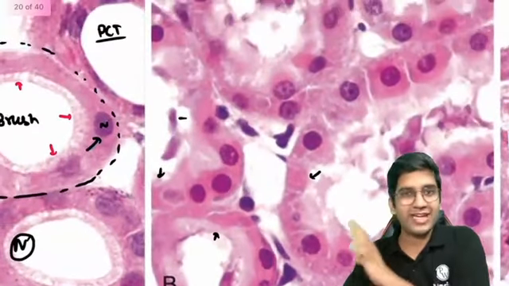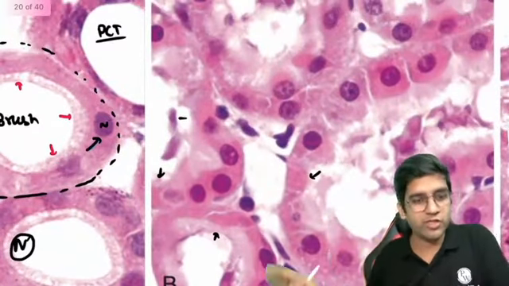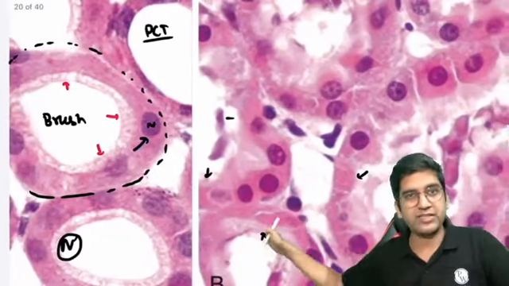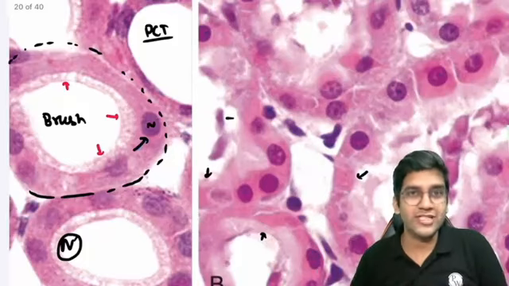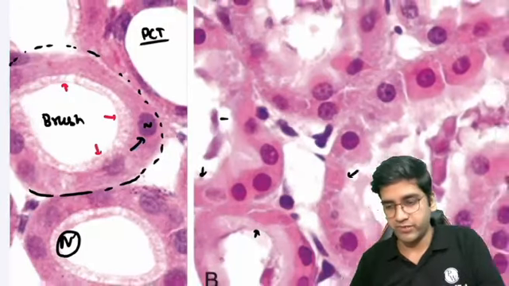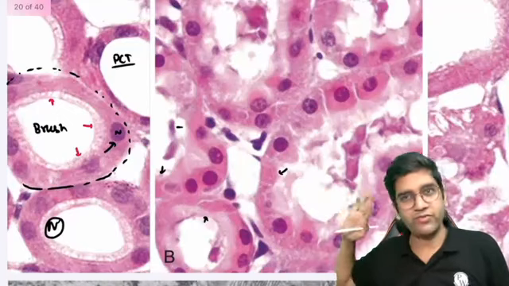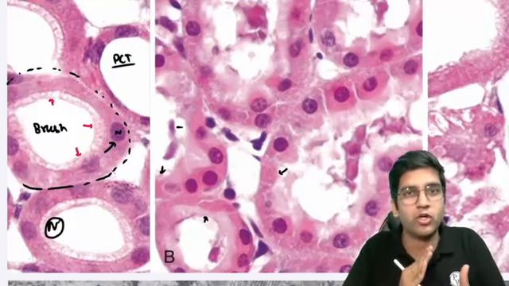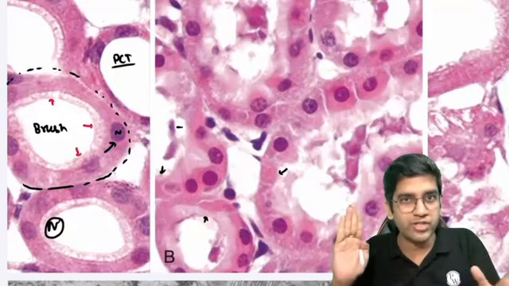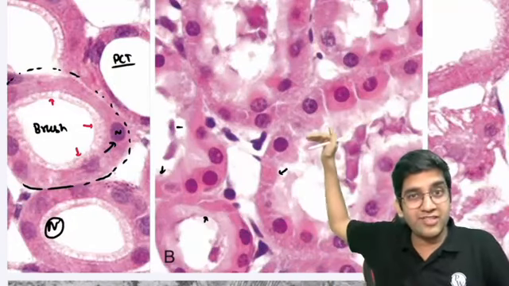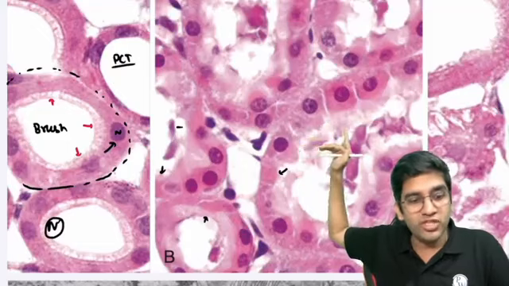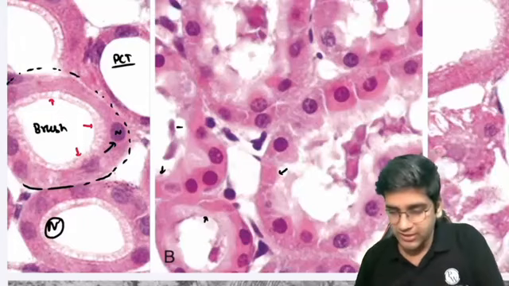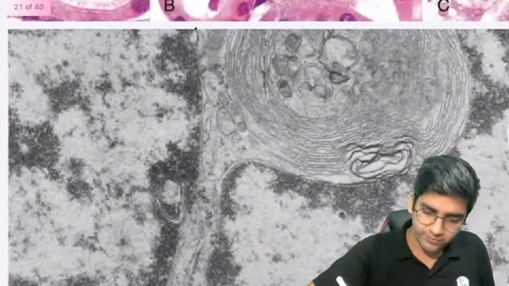So can I say in the second image, the B image, I'm having loss of brush border or damage. It's not perfect like the first image, right? So that's what happens in reversible injury. I'm having a loss of brush border, right? Perfect. The next image, the C image, we'll ignore it. We'll see it later on, fine. So this is what happens in reversible injury, a loss of microvilli or a loss of brush border. I hope you can appreciate the difference here. But still, can I see the nucleus here? The nucleus is intact, which means it's not a dead cell. It's a reversibly injured cell. Perfect, right? Okay. What is the structure?